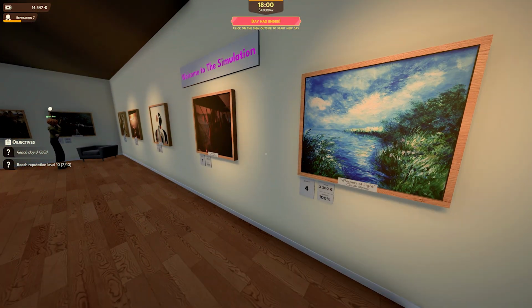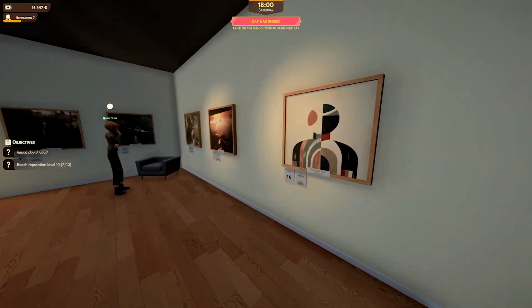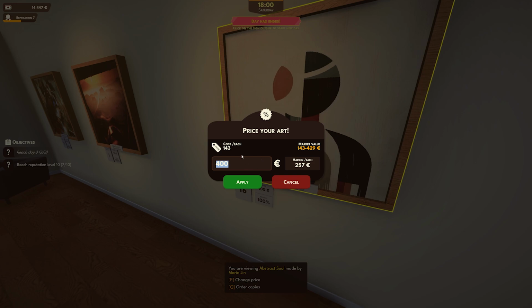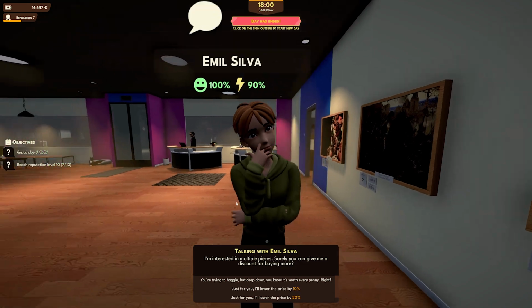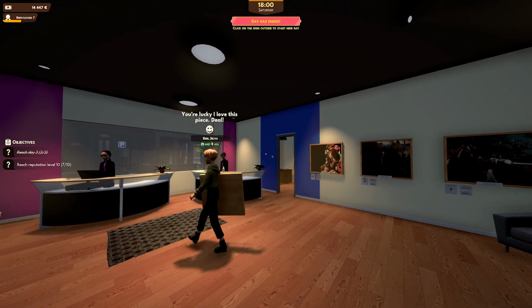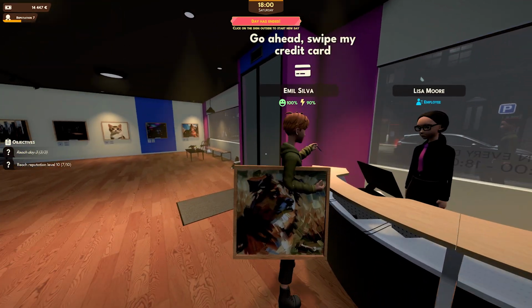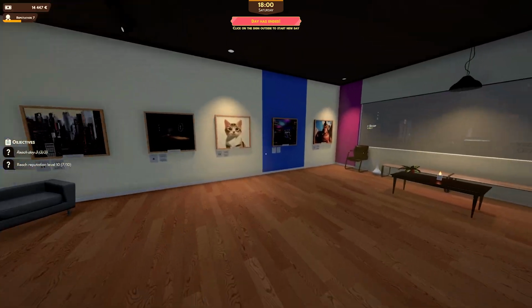Now, look at that. We upped everything to 500 or more. Some, I think, are a little under. Yes, some are at 400. Actually, we could change that. Let's do that. But we're still selling just fine. Sure, I'll give them discounts. I don't mind. You're lucky. I love this price. I'm dropkick you. I'm lucky. Get out of here.